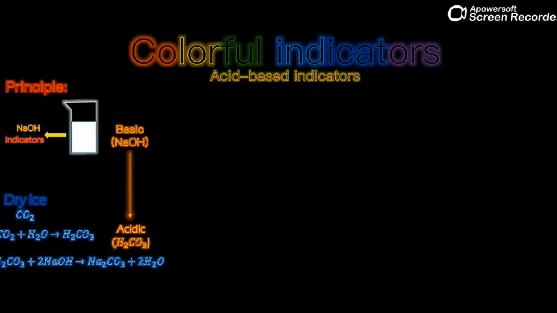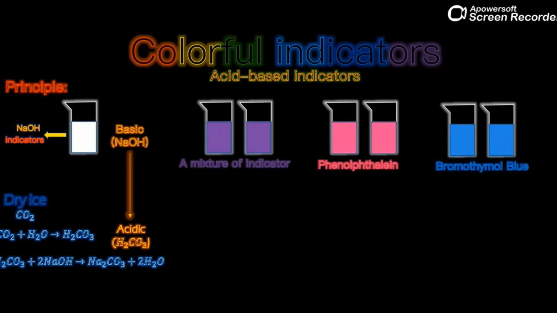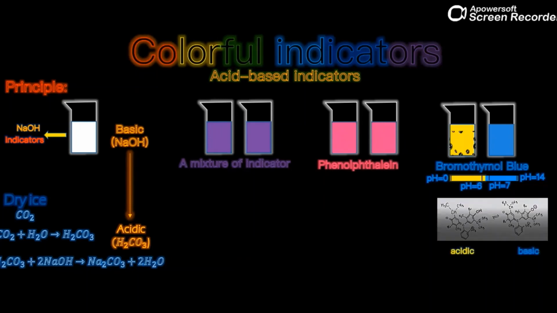Okay, let's go back to the cylinders. The first set of cylinders contains the indicator bromothymol blue. Let's take a look at the spectrum. Alright, so let's take a look at bromothymol blue, the indicator in the first set of cylinders. As you can see, here's a scale of numbers, which is the pH scale. The higher the number, the stronger the alkalinity. The lower the number, the stronger the acidity. Our solution starts off basic, which is blue and contains NaOH, and this is what the chemical structure of the molecule looks like when it's blue.